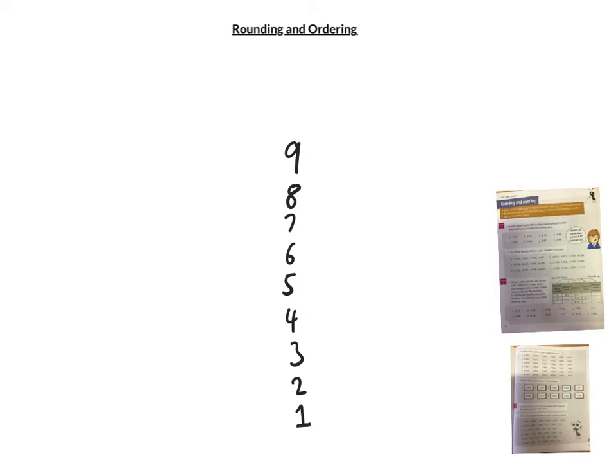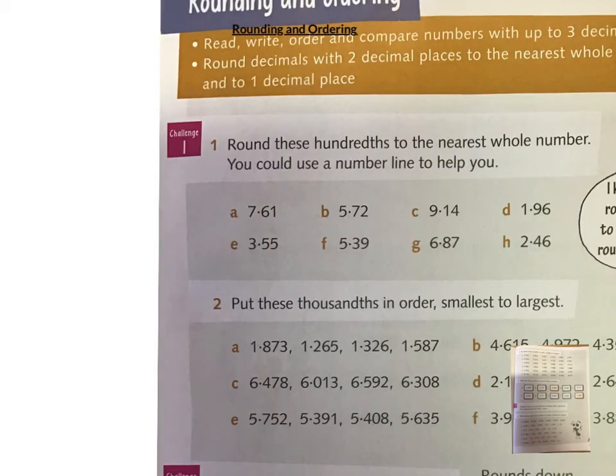So when we're rounding any kind of number, it's important to remember the golden rule of rounding, which is that if something ends in a 5 or above, so a 5, 6, 7, 8 or 9, it rounds up. If it ends in 4, 3, 2 or 1, it rounds down. The other important thing to remember is that you always look at the column or house before the digit that you're rounding to see whether it'll round up or down.